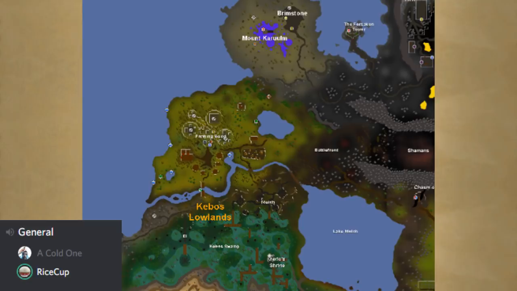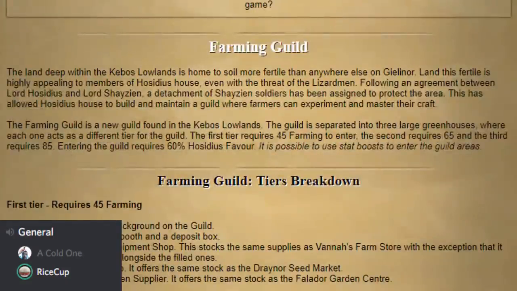We're gonna give you our own takes on these updates in terms of, does it make sense? Does it offer something unique to the game that we don't have? We're gonna move right on with it now. So the first section is gonna be Farming Guild. Coleman's gonna be leading us through the Farming Guild. We're gonna be discussing it now.